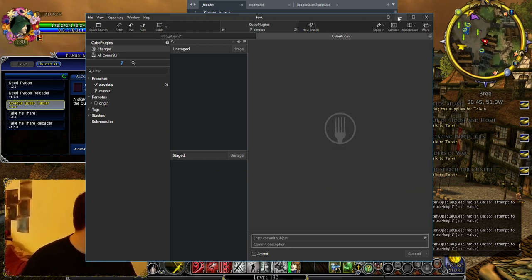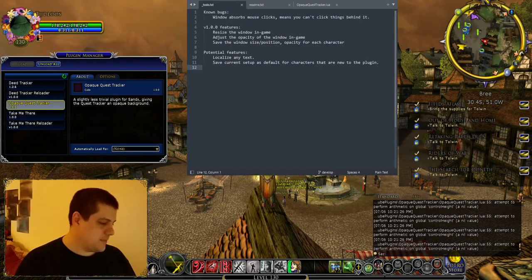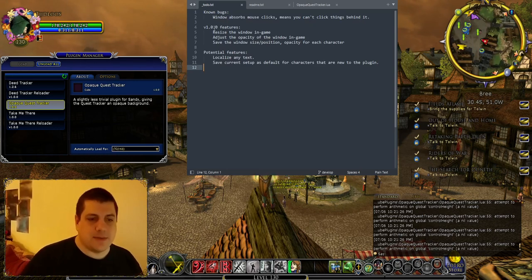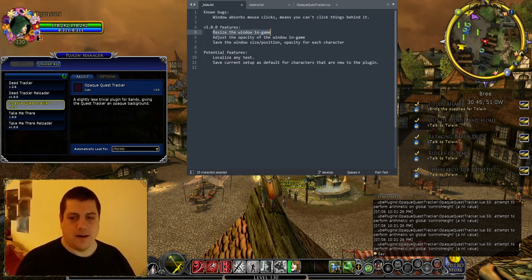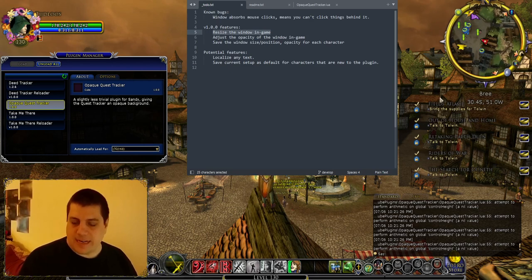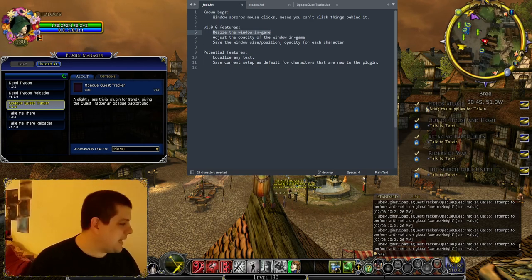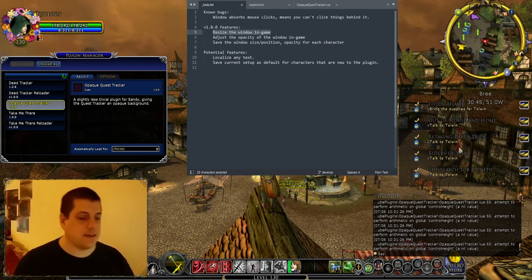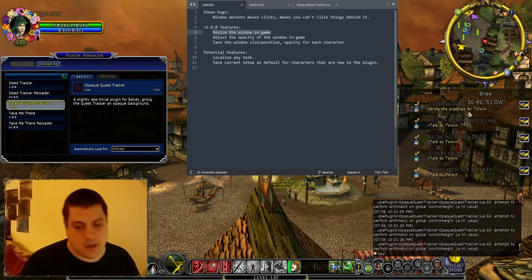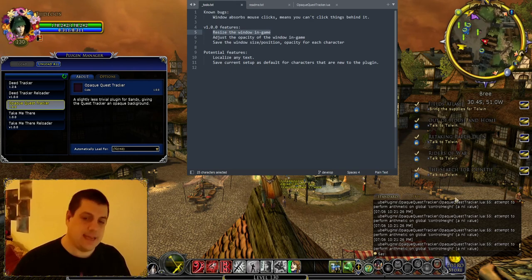Awesome. So, I'll go ahead and hide that. So what's next? Resizing the window. Oh man, yeah, because right now all of these only have a single line entry to them, but sometimes a quest tracker can have a large chunk of things you need to do. And so making it so we can make that bigger in case it needs to be, or smaller, that sounds like a really good idea.